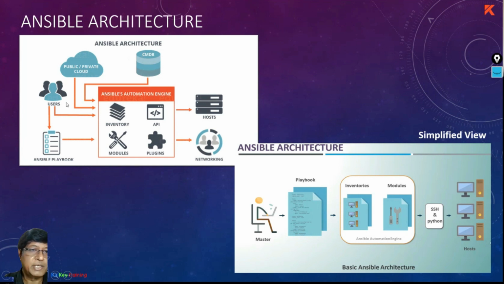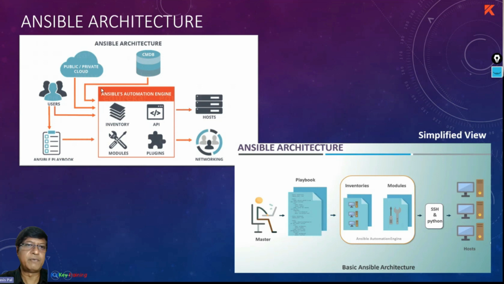Okay, let's start. You are a user. So see, we are the users. We are a DevOps engineer, a DevOps guy. We are writing an Ansible playbook, something of a script. Like in Terraform, we wrote some configuration files, Terraform files, in the previous session. Similarly, here also, we write some declarative scripts, a configuration script, and put it into the Ansible automation engine.